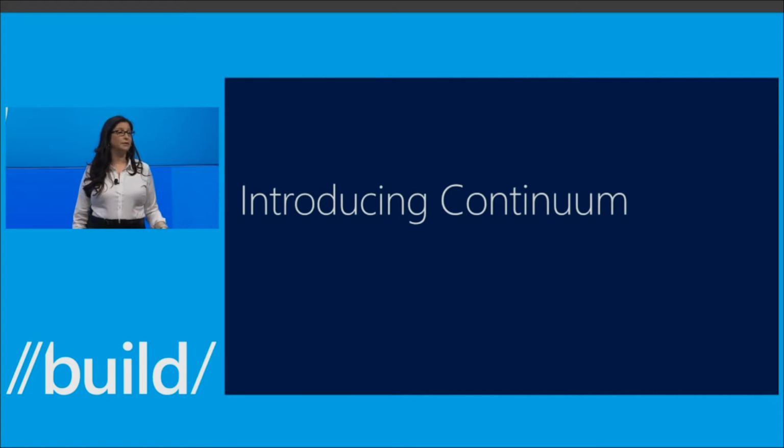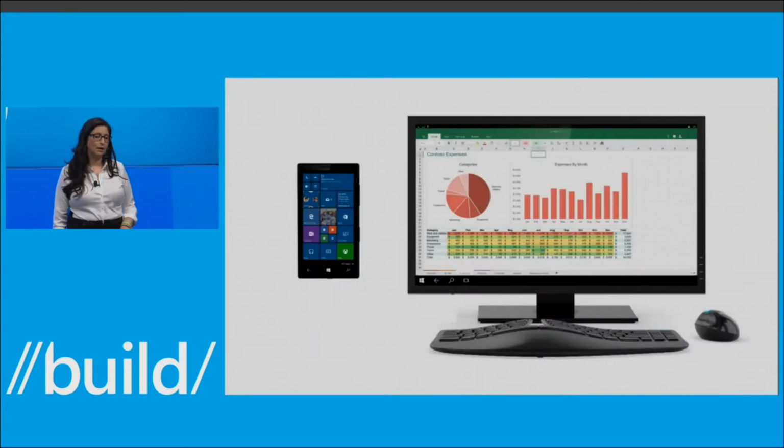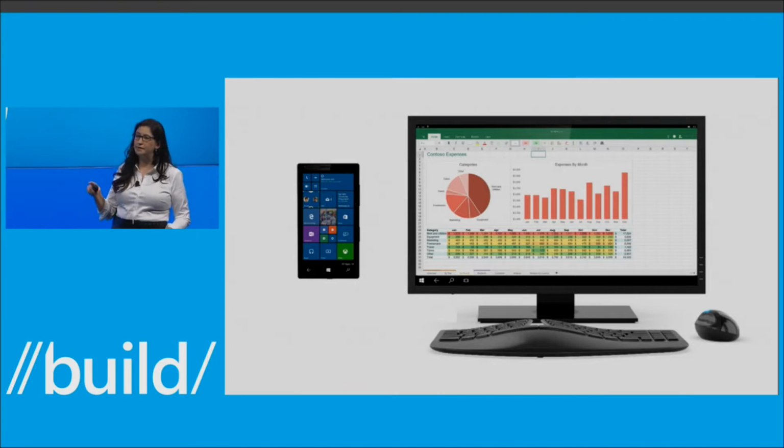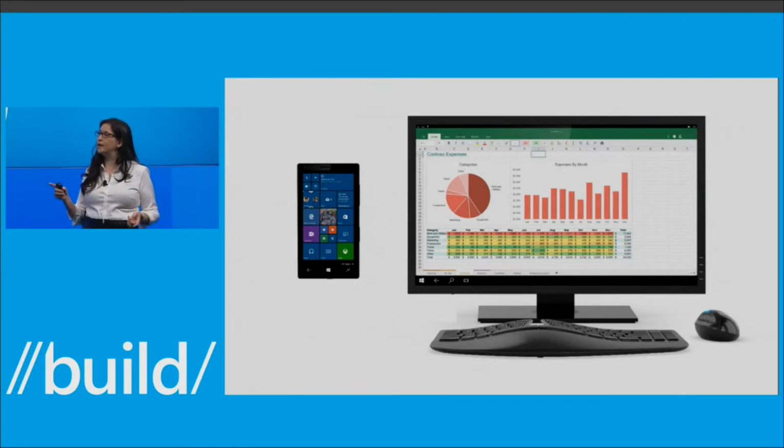Continuum is part of the Windows operating system. It enables a Windows phone to power a PC-like experience for Windows apps. So you can imagine walking into a dorm or home office and docking your Windows phone to a display, a keyboard, and a mouse. What you see here is not a PC, but the phone is powering both of these screens. And Excel here is a Windows app that is scaling to the screen size and showing its adaptive layout.